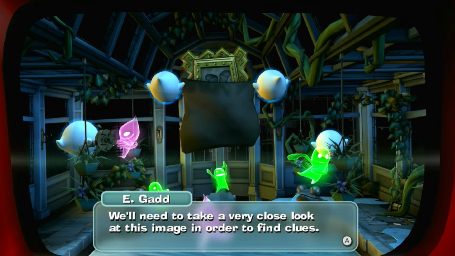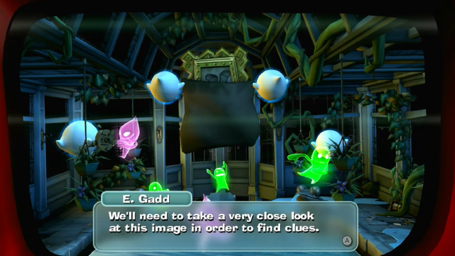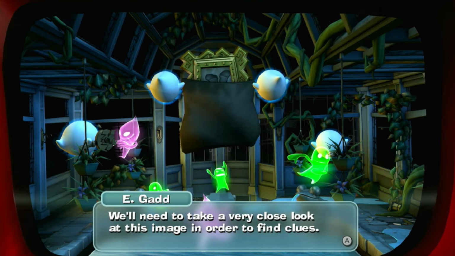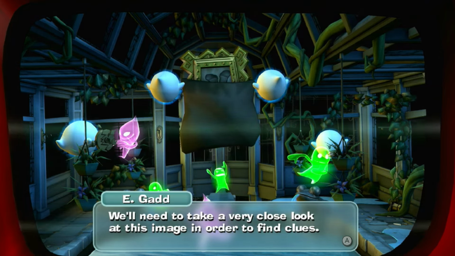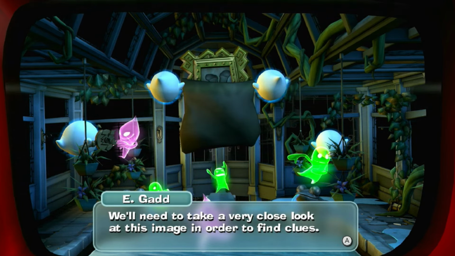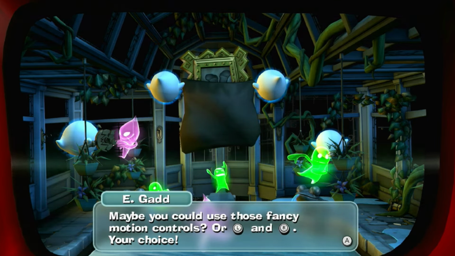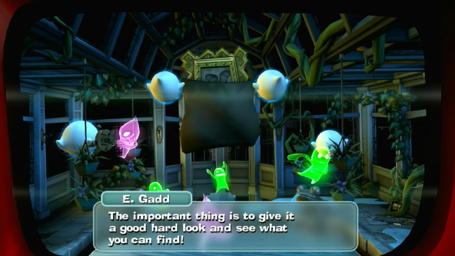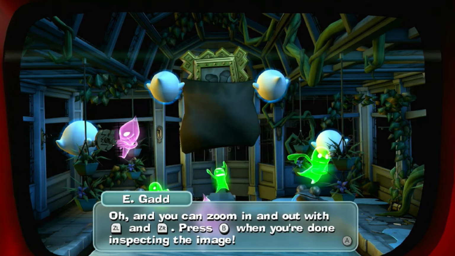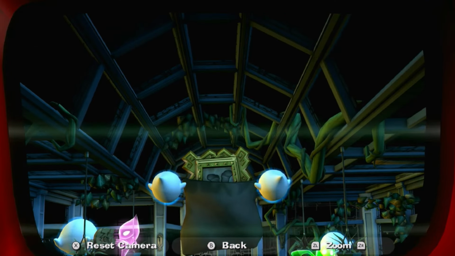Do you see what I see? I think Mario is in a painting. It's either Mario or Luigi, and we're playing as Mario dressed up as Luigi. We need to take a very close look at this image in order to find clues. Most likely Mario is in a painting. Maybe you can use those fancy motion controls, or L and R, your choice. The important thing is to give a good hard look and see what you find. Oh, and you can zoom in and out with ZR and ZL. Press B when you're done inspecting the image.